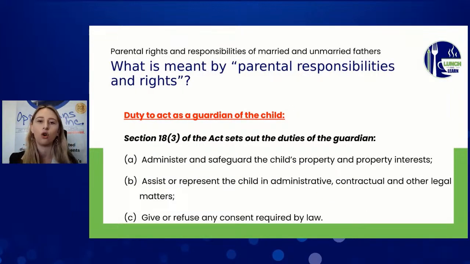Duty to act as a guardian of the child. So this is an interesting one. Section 18.3 of the Children's Act sets out the duties that a guardian has in respect of their child. So to administer and safeguard the child's property and property interest, to assist or represent the child in administrative, contractual, and other legal matters, or to give or refuse to give consent required by law.